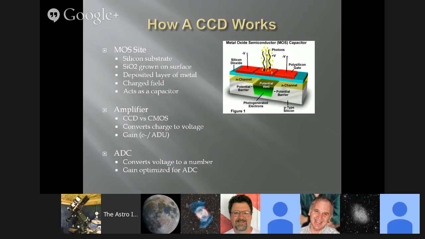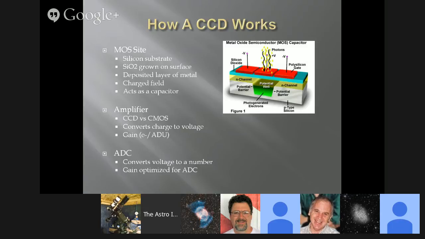Larger wells are better. Think about that. The more charge it can hold, the better. But I'm not going to get too far into that. At the end of the exposure, the wells pass the charge off to the side, and there's an amplifier sitting at the side. This is a little bit of the difference between CCDs and CMOS, or CCDs and DSLR cameras. CMOS sensors actually have the amplifier right at the well. I think they do that to get a little bit quicker of a read-off, possibly at the expense of some noise, but that's basically the real difference between the two.